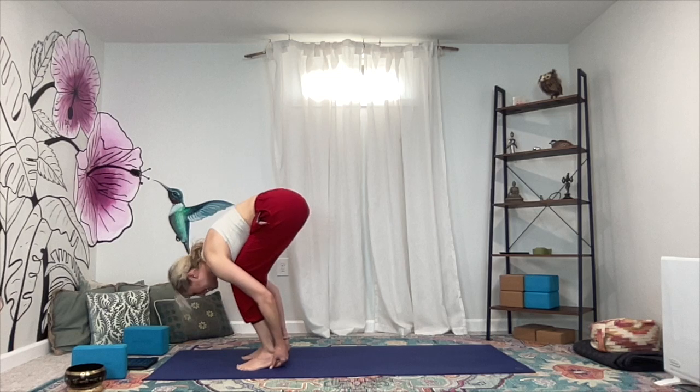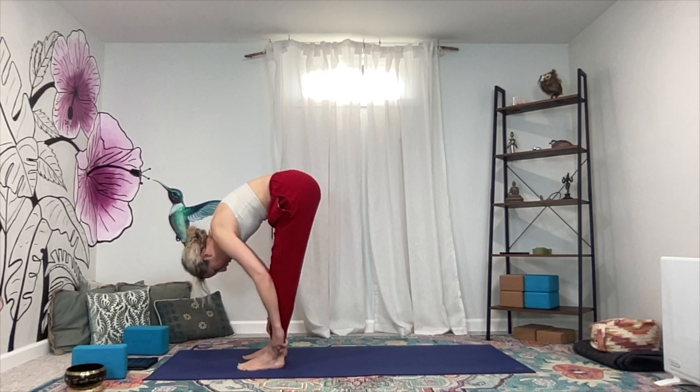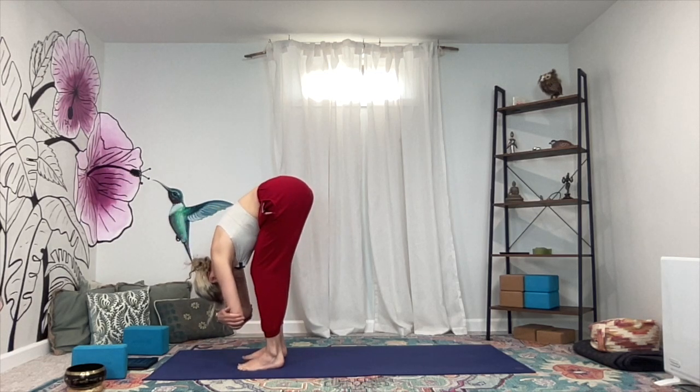Interesting, right? Lower the heels down, release the hands, relax the head, forward fold. Stay for a couple breaths. Let that go, just releasing. You can grab opposite elbows if that feels good.